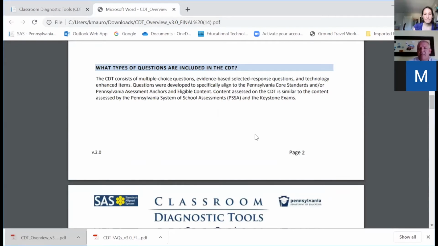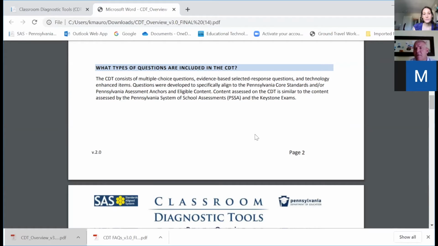So instead of teaching the whole thing and getting kids frustrated at a 2.5 hour test, you can teach one reporting category, which covers most of your information, and then give the CDT on that information. So you can really focus on where they are and what they've learned. And it's a shorter test. It's going to take 30 minutes, 45 minutes maybe for some of those kids, but it's a one period test.